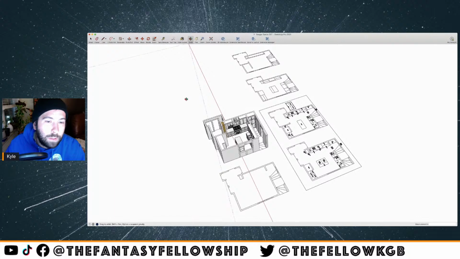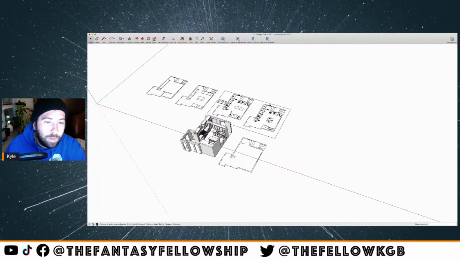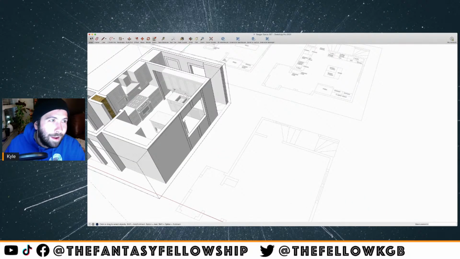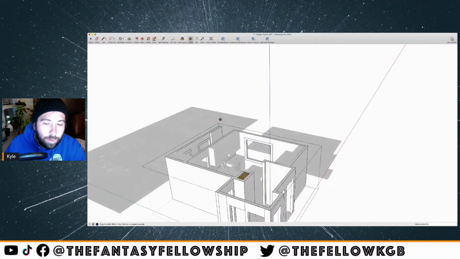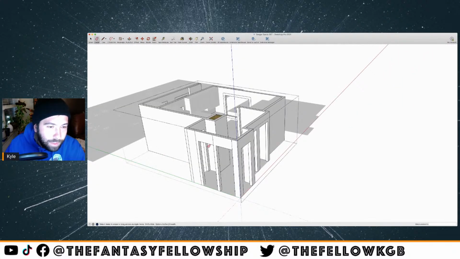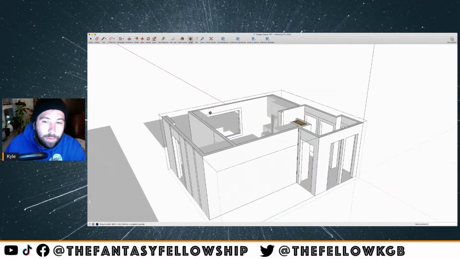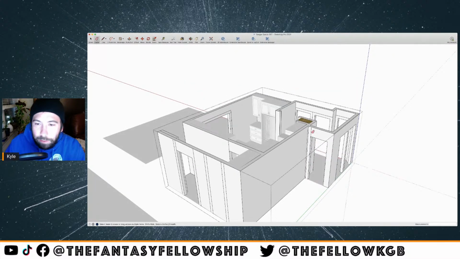At this point, let me just do something that's been bothering me here. I want to get rid of these lines on the back side of my walls here. They're just annoying. I like to have a cleaner model than that. So I'm just going to kind of swirl around the outside, and I'm just going to zip off any lines that seem unnecessary. For the model, I like to kind of have a naked exterior on my kitchen models.